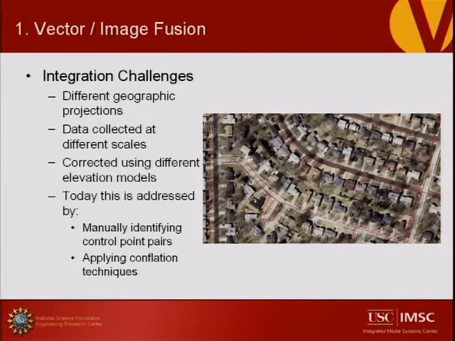And as you see, the red lines don't match the actual roads on the image. This is a very typical problem, not because either of these sources is wrong. It's just because the Earth is not flat. So people use different projections or different elevation models to fix their data sets, and as a result, when you put the two on top of each other, they don't align.